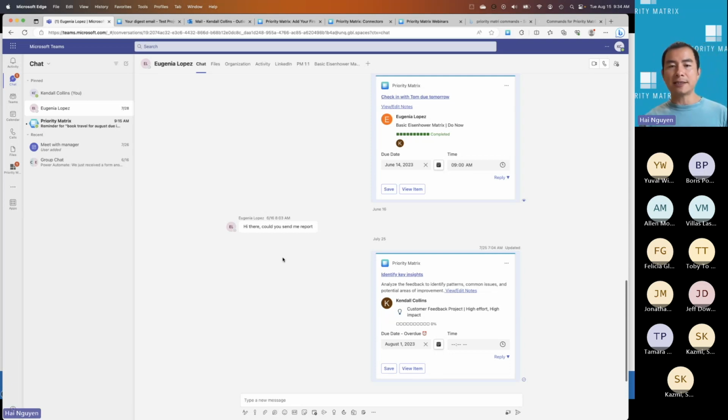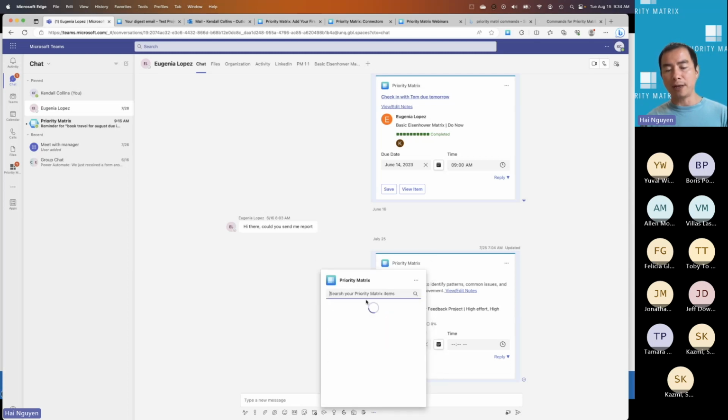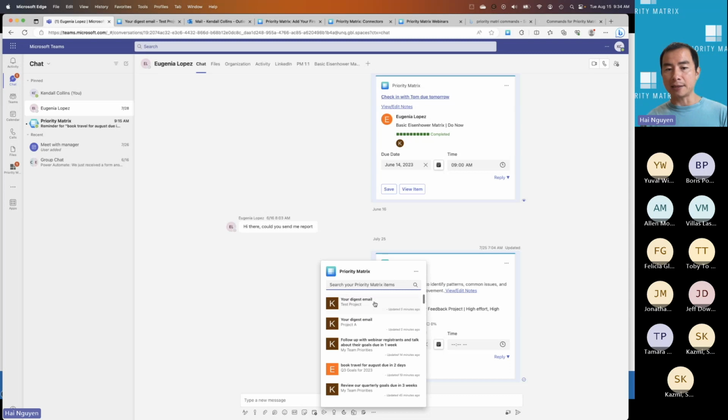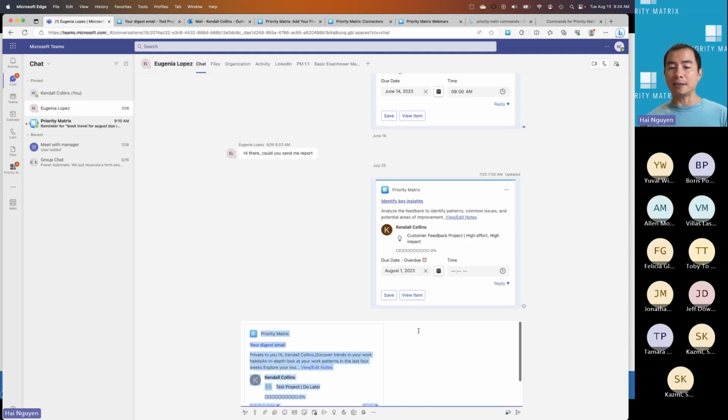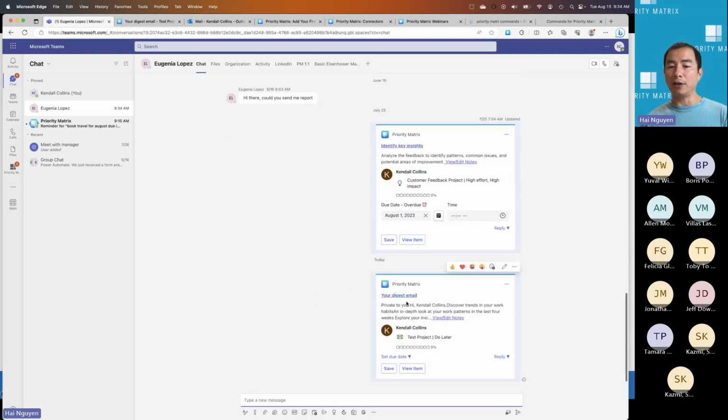There's a couple of other things inside Teams, and as you can see, I can actually insert Protomatrix tasks directly into a Teams conversation. I do that simply by going down here, opening up Protomatrix, and inserting any task. And so you saw how I actually converted an email into a task, right? I can send that task right here in the chat itself. And now my teammate can look at this and open it and actually review it.